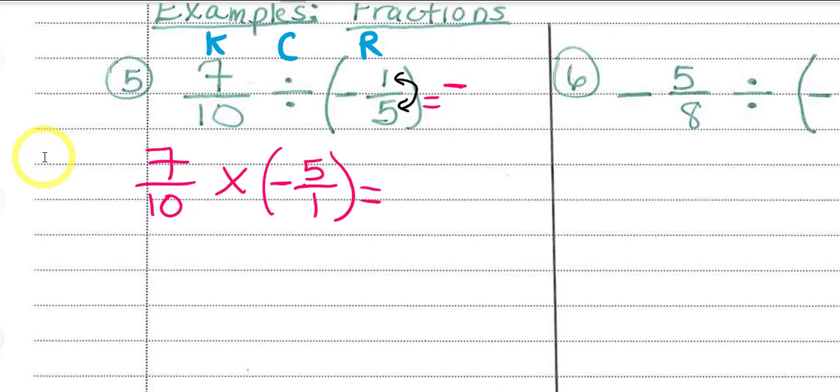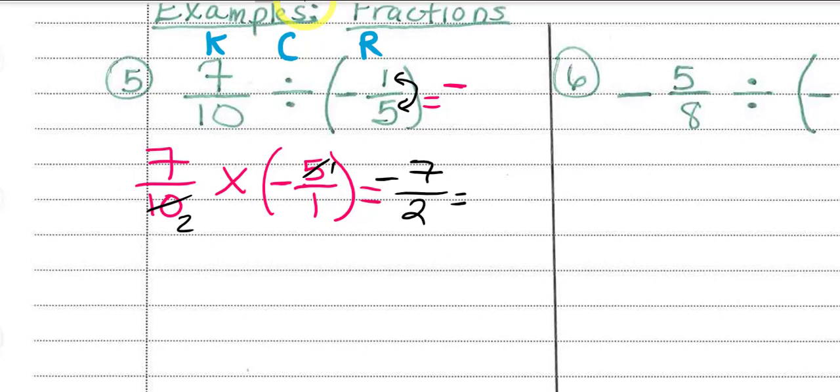So now we're going back to what we've already practiced in class, which is multiplying fractions, and you guys know how to do that. In order to multiply these fractions, I'm going to simplify first because I see my 10 in the denominator and this 5 in the numerator. They can both be divided by 5. 5 divided by 5 is 1, and 10 divided by 5 is 2. And now I can just multiply across. 7 times 1 gives me a 7 in the numerator, and 2 times 1 will give me a 2 in the denominator. Remember, this is going to be a negative answer, as we determined before.